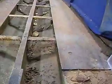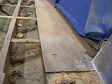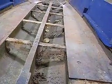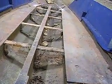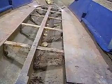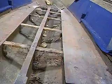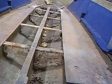And in order to change these stringers, we just got to cut the floor all the way back to the edge, and stringers and keel. So, we've stewed about it. We've thought to ourselves, is there any inexpensive fix that would make this boat last another 5 or 10 years, and we're not coming up with anything.